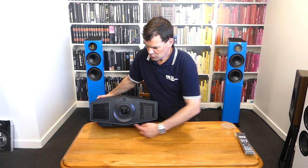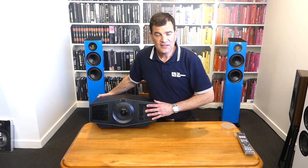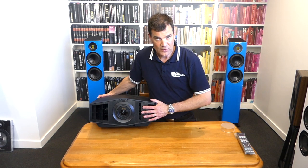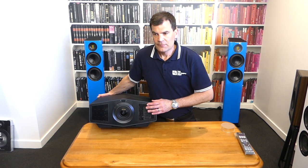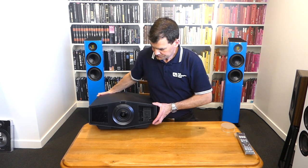We see the relatively muted design, but with that it hides the air movement required to keep a unit like this cool. Moving a lot of air quietly is an important element of a projector. A howling gale above you in a cinema is hardly going to be an excellent sort of effect, especially during some of the quieter scenes in a movie. So, with the heat involved with the laser lamp and other operations, it needs to be cooled quietly, and it's wonderful to see that they've opted for such a large grill and air movement rather than a howling fan.